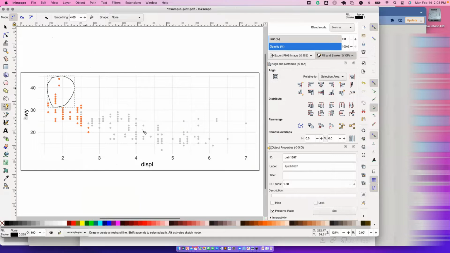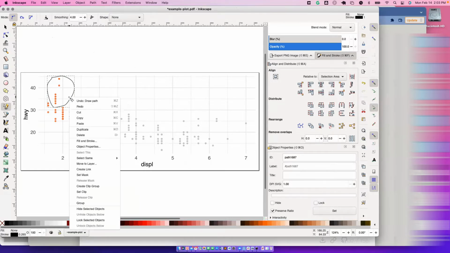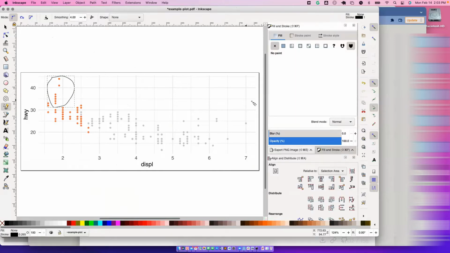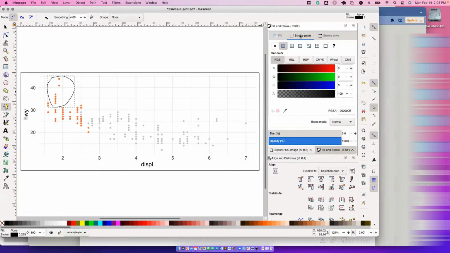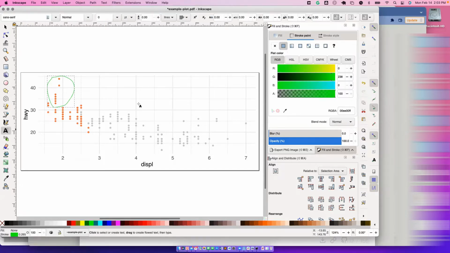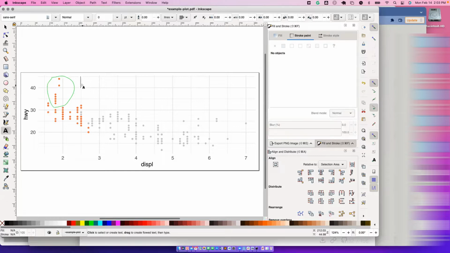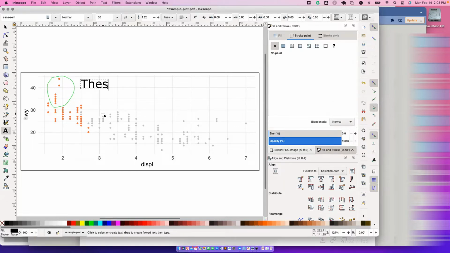And then I could change the color of that. So let's see, I could right click on that and go fill and stroke. And I want to go stroke and change this to maybe that green color or whatever. Okay, and I could also obviously adjust that, but then I can take a text box, put it right here and say, these points are cool.